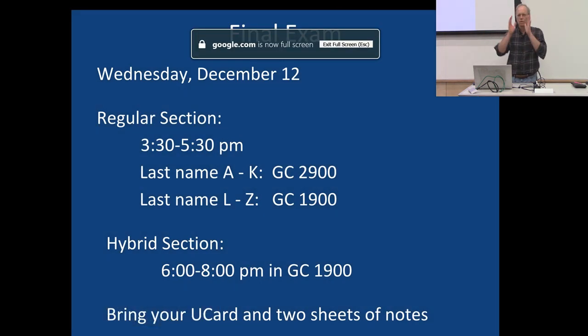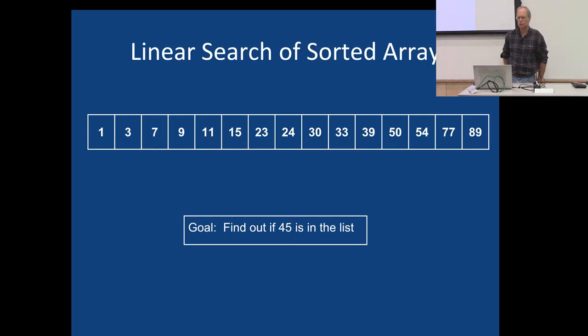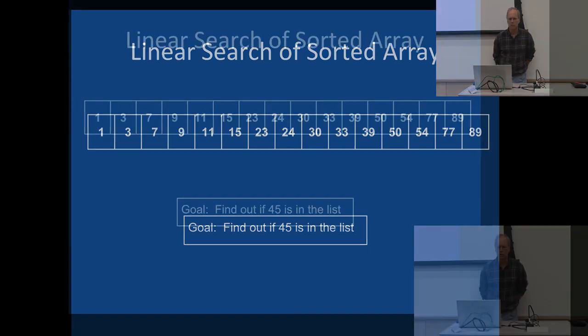All right, so today we're going to talk a little bit more about algorithms and data structures, which is something you'll be confronting in 2420 if you take that. And I'm going to start with a very simple algorithm. You're given a sorted array, and you want to find out if a particular number is in it. And the first one we're going to look at is linear search.